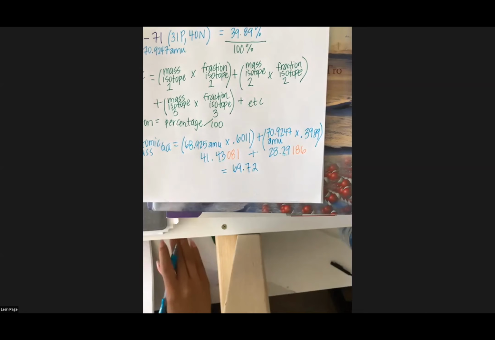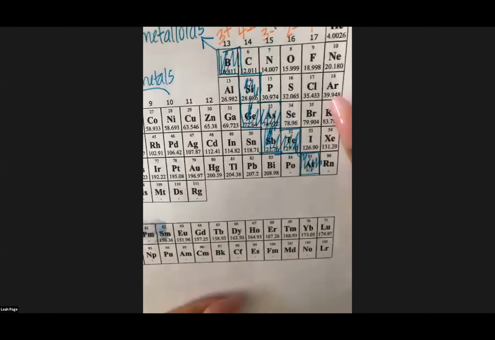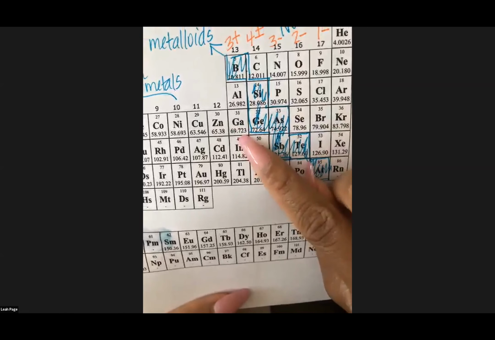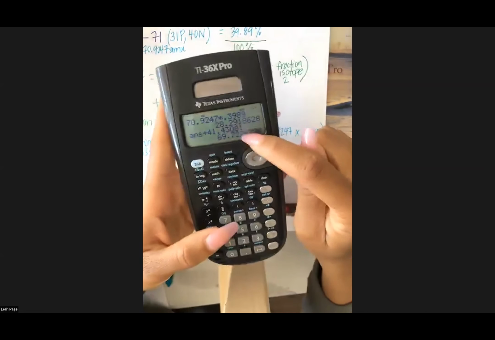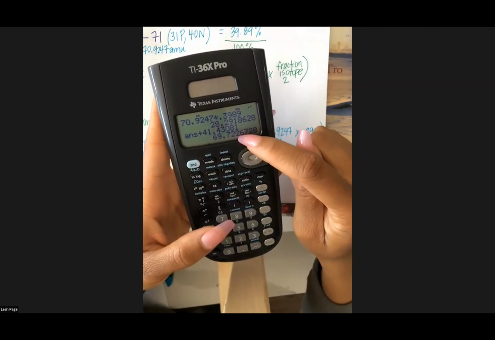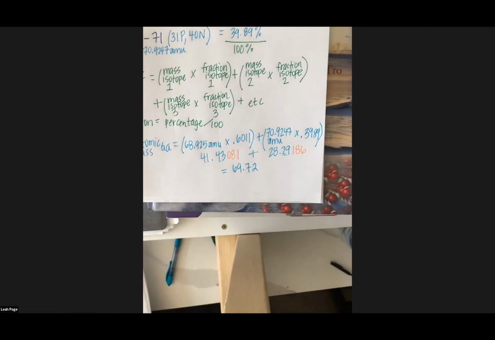And if we look at our periodic table at gallium, it says that the average atomic mass is 69.723. That's how we get this number. If I rounded it to the next sig fig, I would say 0.723 as well. You guys got the same answer. So that's how we figure out the average atomic mass. Let me do an example where you have to figure it out and see if we get the same answer.